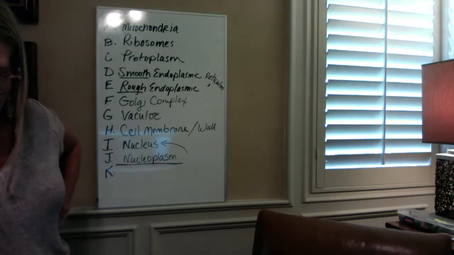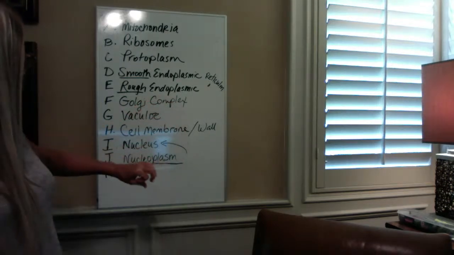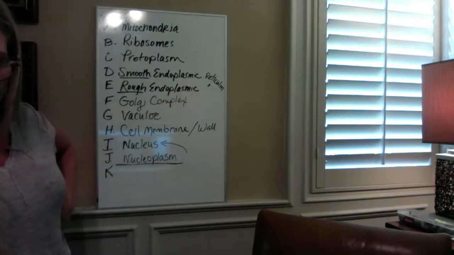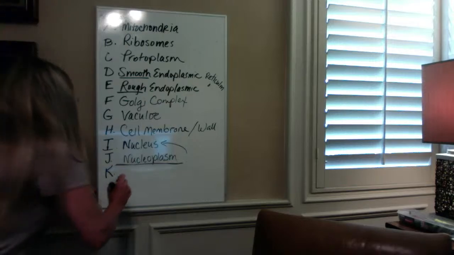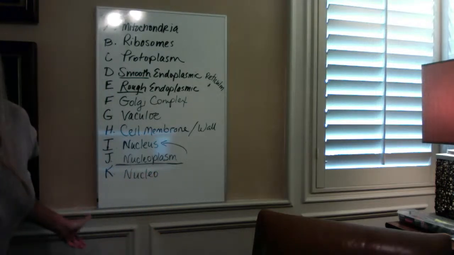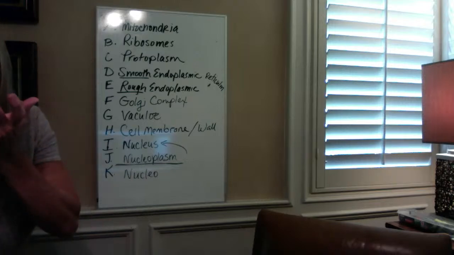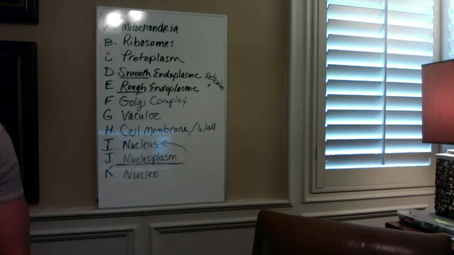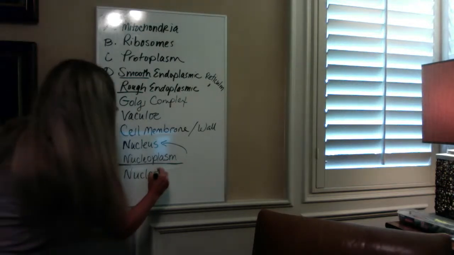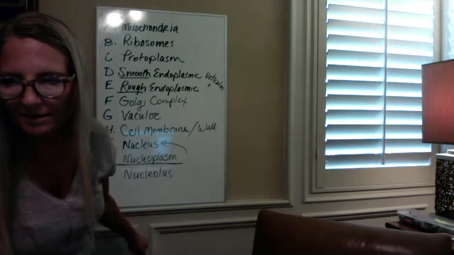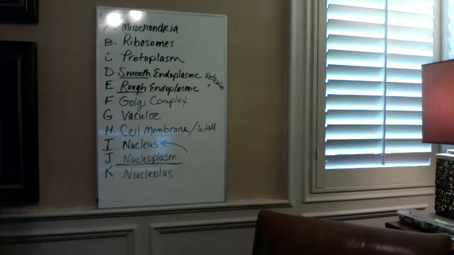And then finally, the very, very center structure, which is more specific than the less detailed image that we did earlier, that's the nucleolus. So this picture is going to be just a little more specific. Nucleolus. Let me see how to spell that. I thought I had a paper here. I don't have my phone. I think it's L-U-S. Can somebody confirm that for me? For K, yes, nucleolus for K.